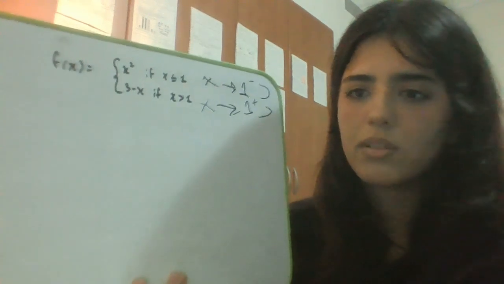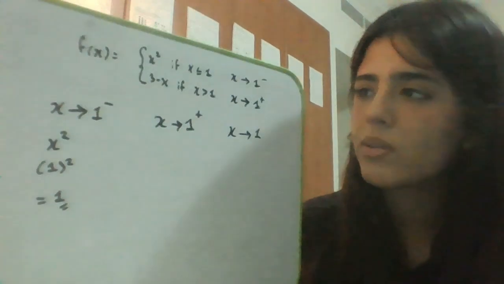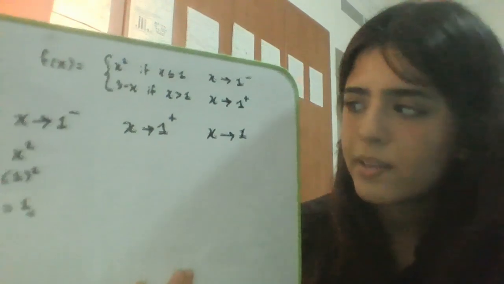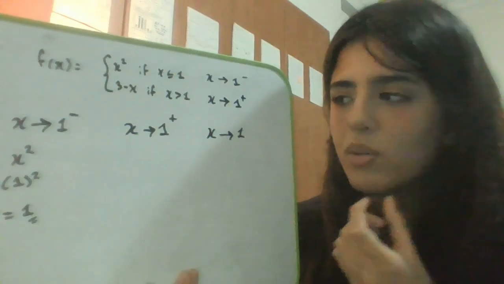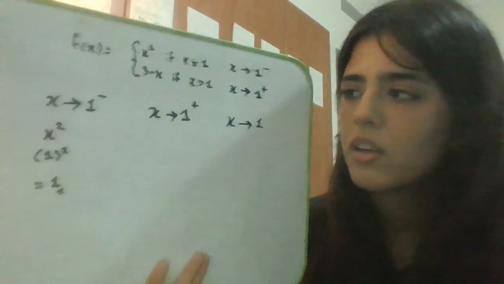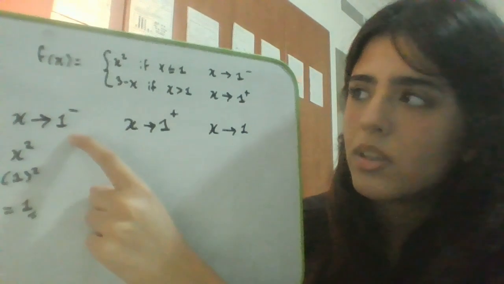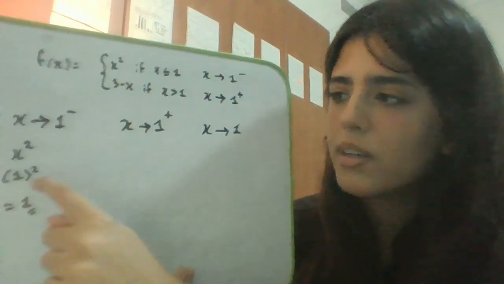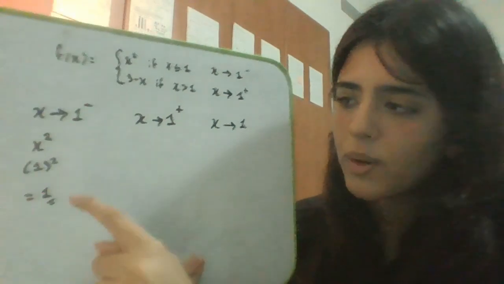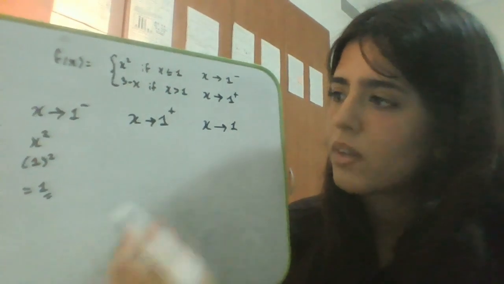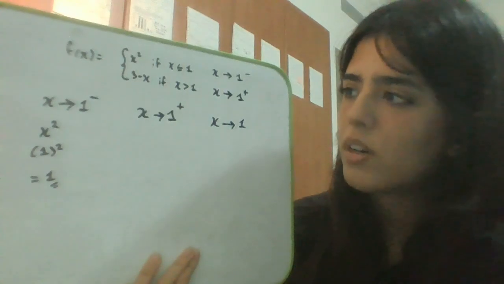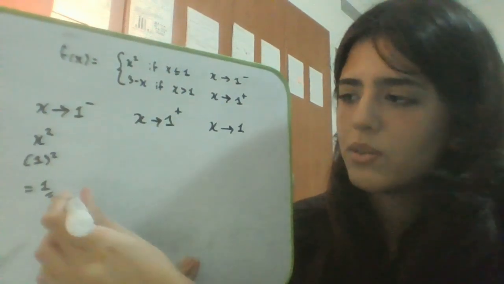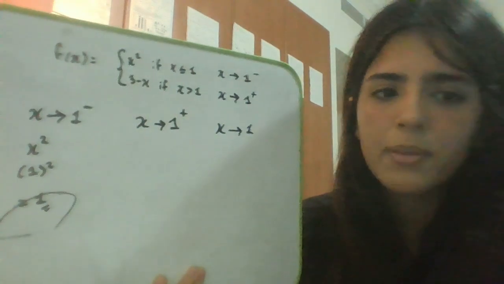I'm going to write it out. Okay guys, so here I wrote out the left limit, the right limit, and the total limit. We'll only be able to identify our total limit after doing the left and the right side. So let's start with the left side. The left side equation is x squared, and to find the limit, we're going to substitute 1 into x. So 1 squared is just 1, meaning the left limit of this function is going to be 1. Okay, our left limit is 1.